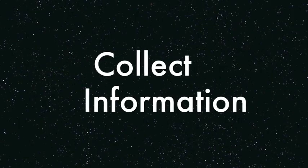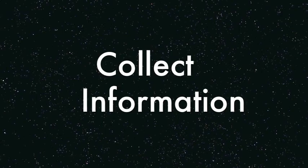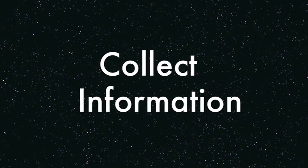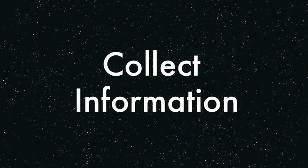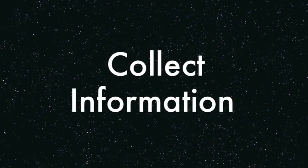The next step is collecting information. Talk to the potential employee about minimum requirements for the job and ask about past experiences. The way a person talks about past jobs is a good indicator of the attitude they will probably have working for you as well. Ask three types of questions: direct, behavioral, and situational. Start with direct questions, which are close-ended questions that are easily answered. Next, ask behavioral questions to see if he or she is a fit employee.